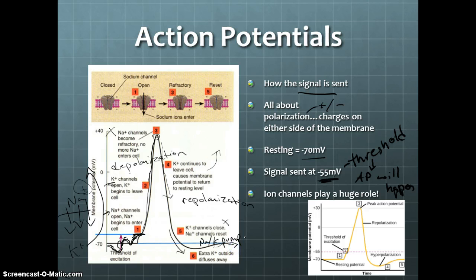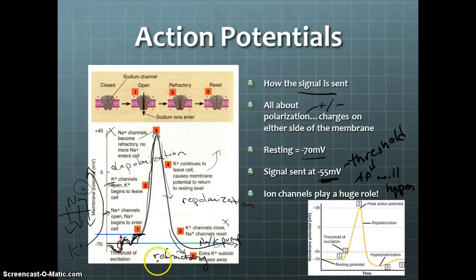to move on again. That undershoot is responsible for what's called a refractory period, a period during which the nerve is not capable of sending another signal until the sodium and potassium are put back where they belong. Because remember, our sodium came all into our cell and our potassium went all out of our cell. Once the sodium-potassium pump gets everything set back to normal, then the neuron can send another signal.